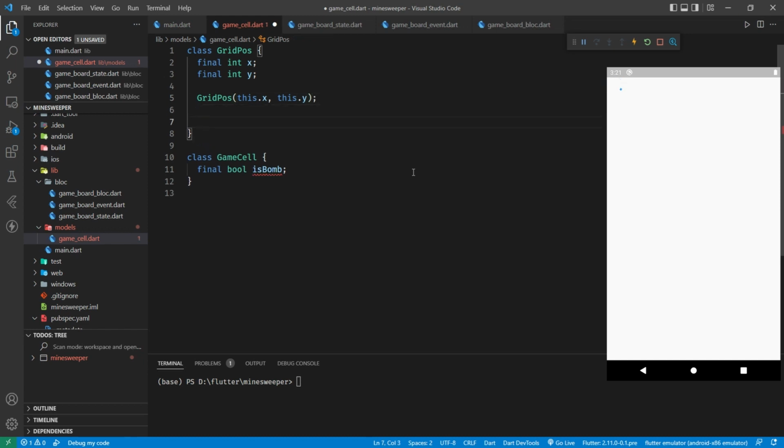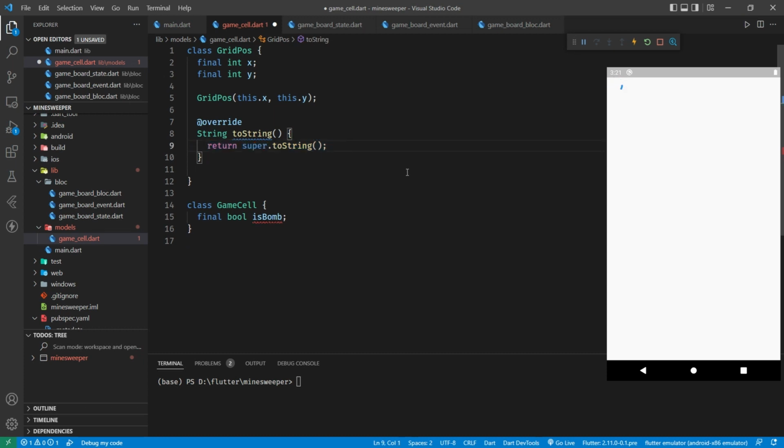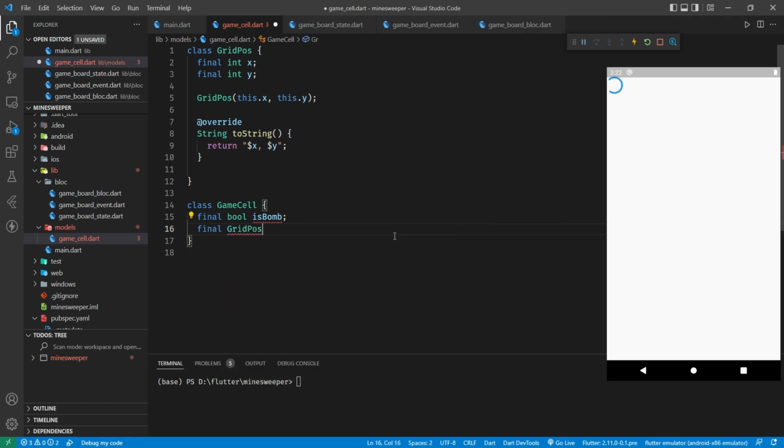And I'm also going to override the toString method so we can easily see what has been set for the grid position. So to do that, we just override the toString, and I'm going to return a string with the X and the Y value there. So in our game cell, we can now say we'll have a final grid position, which we'll call pos. Let's create a constructor for that, const game cell.